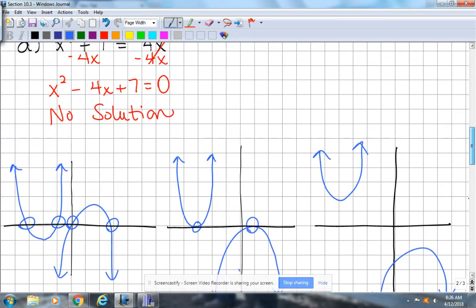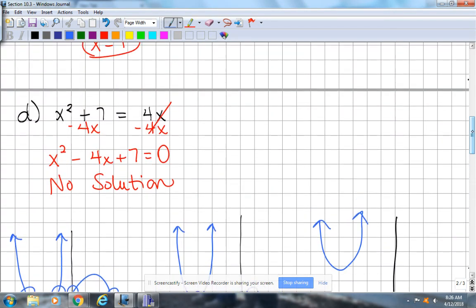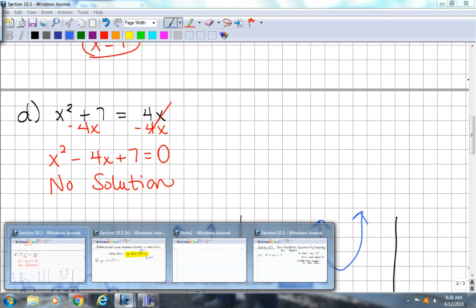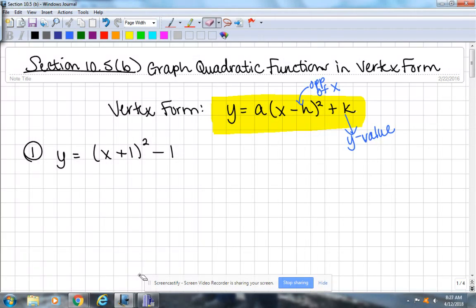And that's all we're going to do on section 10.3. So y'all can put your graphing calculators away now because we're going to graph some more by hand using something called vertex form. So you do need graph paper for these. This is not a whole section in the book. It comes after section 10.5, so I've just named this section 10.5b, the second part of 10.5. It's between section 10.5 and 10.6 in your book.